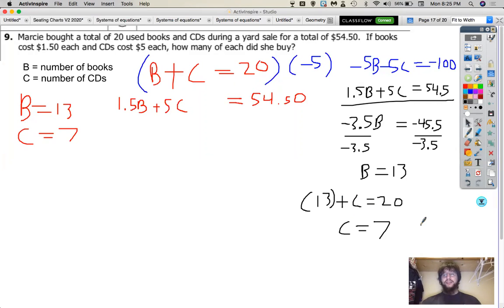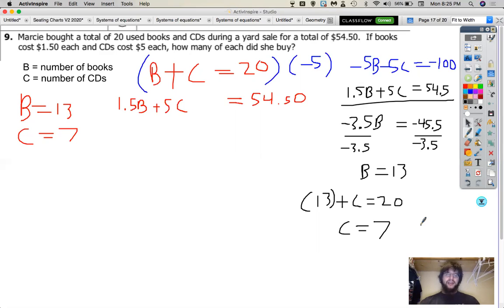So for application problems, I'm not necessarily going to specify how you have to solve them. So if you want to use your calculator, show me the setup, show me the solution. We're good. Now if it says solve by using the substitution method, then I need to see your work. If it says solve by elimination method, I need to see your work. If it says solve by graphing, I need to see your work. But once we get to application problems, I'm going to let you do it how you want to do it.